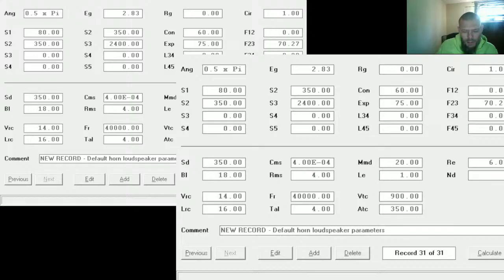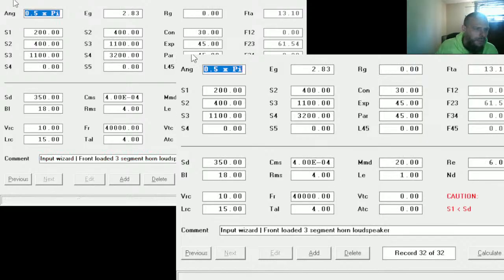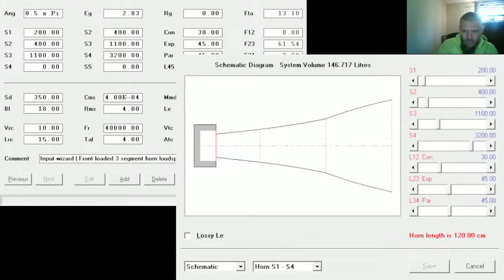It's going to be 3 segments, conical, spindle, parabolic, rear chamber, vented, a throat chamber. That is correct. Okay. There we go.